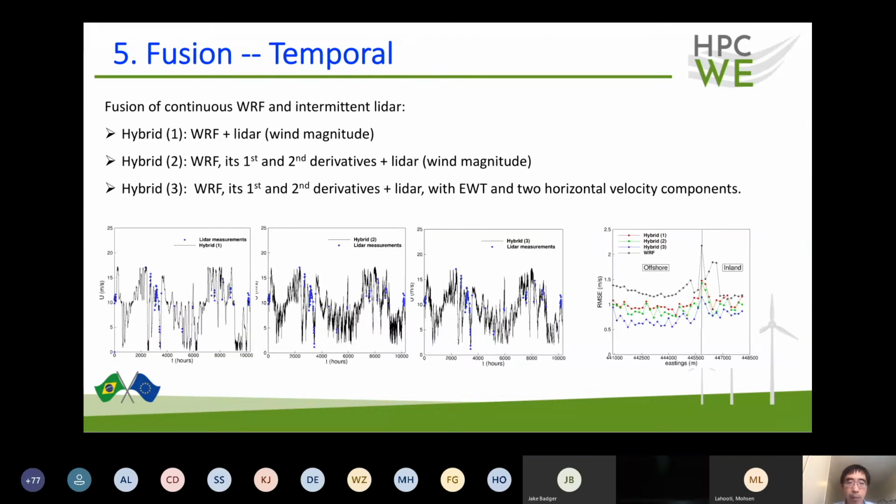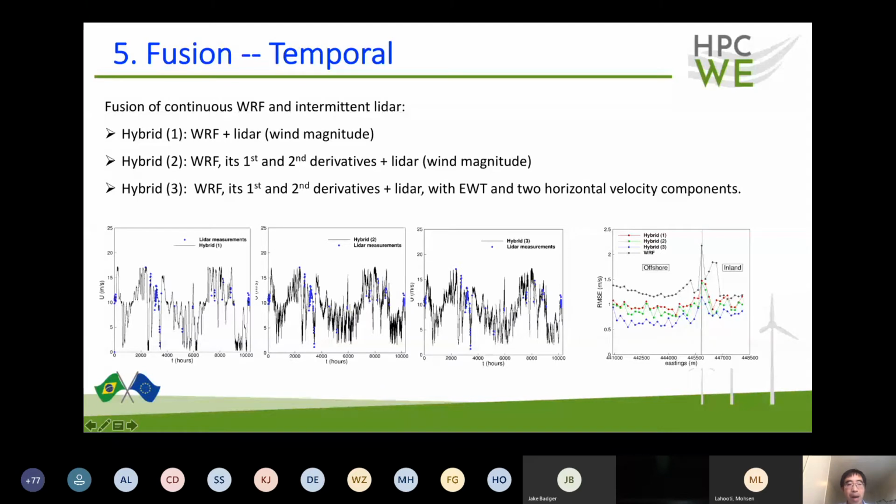After the pre-processing, after the filtering, we designed 3 approaches for the temporal fusion. Again, the purpose of this is to fill our inconsistent or discontinuous LiDAR data. Here you can see that in all these 3 pictures, we denoted the LiDAR measurement by the dots. You can see that those dots are inconsistent. At some positions, you have very dense measurement and outputs, which means the LiDAR is working pretty well, while at some other locations, maybe the machine malfunctions, so you have no output at all.